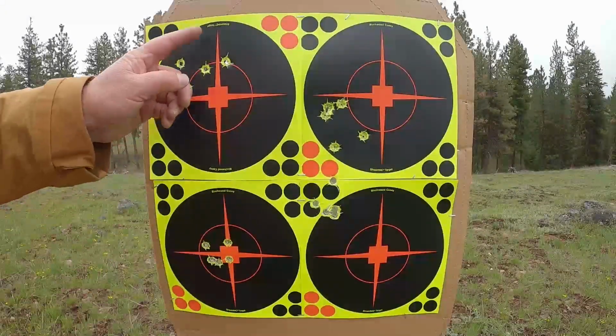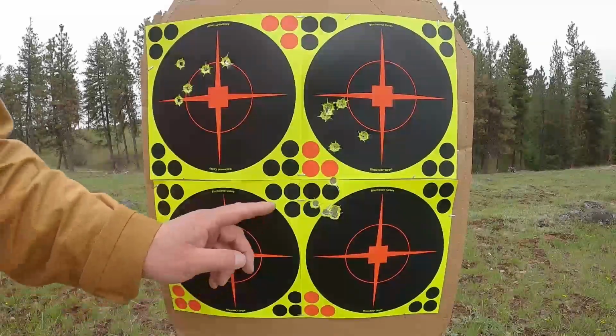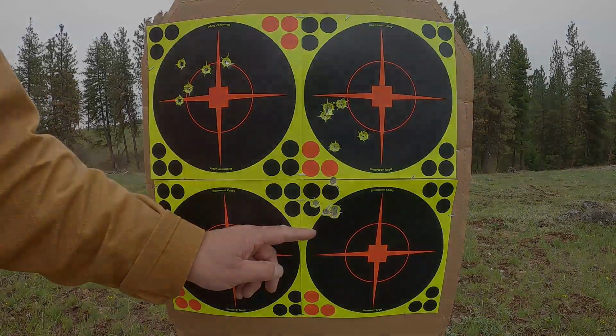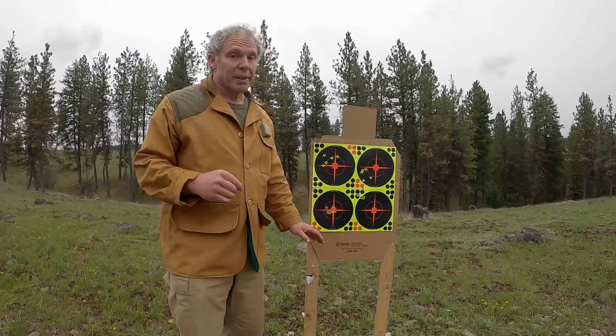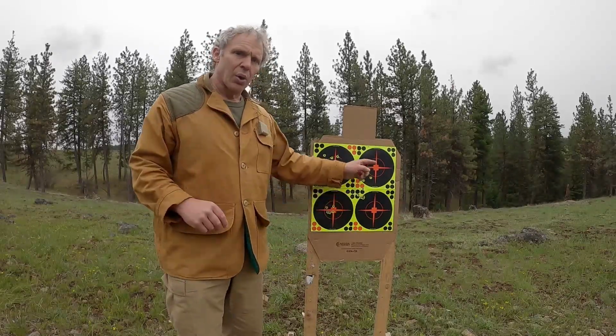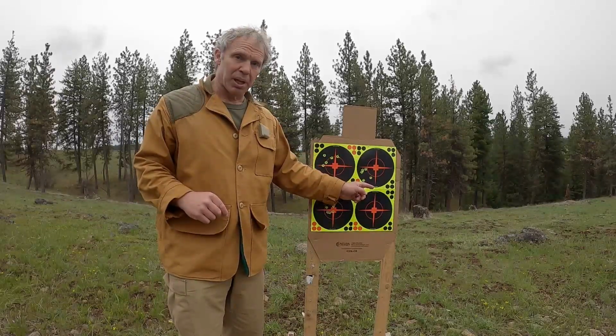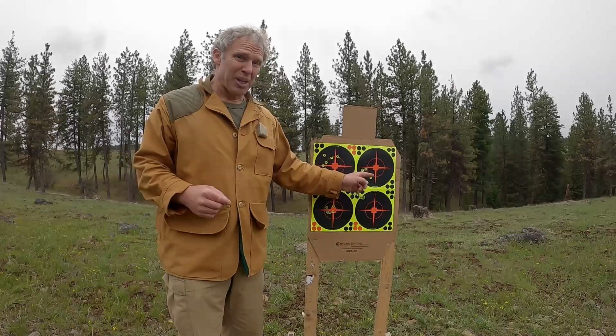Our four ammunitions were Remington Green and Yellow Box, Hornady Lever Revolution, Winchester Silvertip, and Speer Gold Dot. So what do these targets show us? They may show us several things, but two that I want to point out right now. One, when you change ammunitions, you may significantly change your point of impact. Remember, I'm only shooting about 30 yards.